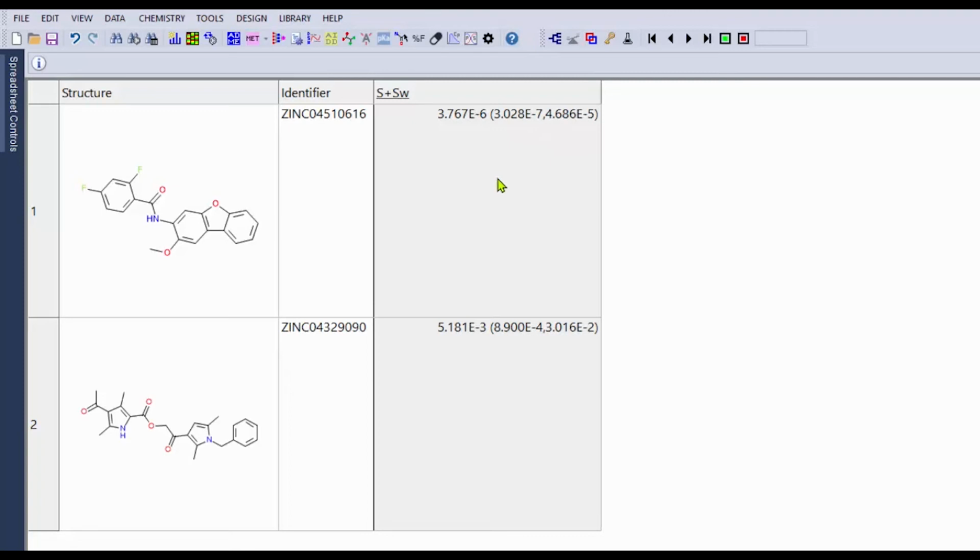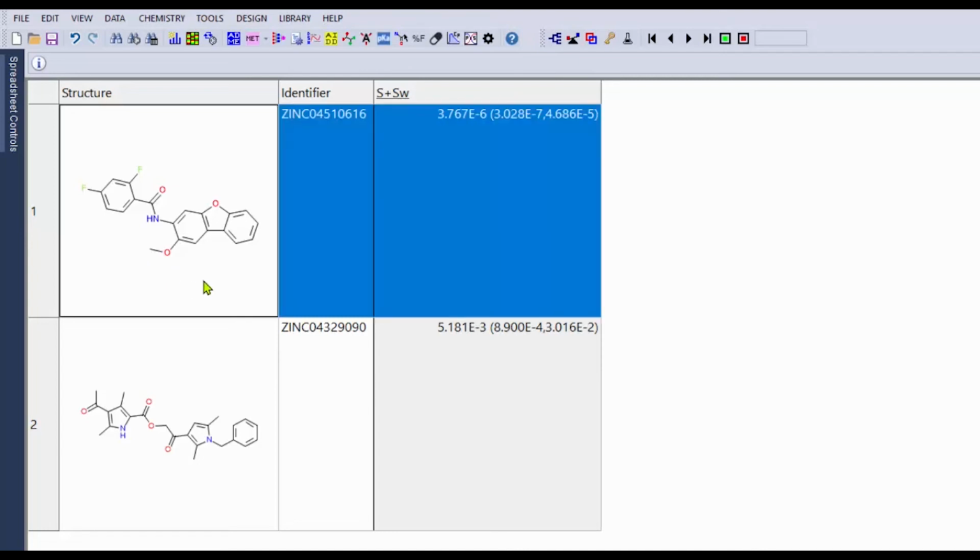And I'm going to illustrate how you can use these upper and lower bounds to investigate whether that prediction needs to be more accurately measured, maybe in the lab, or if the prediction is good enough and it's not going to affect the results. So the way I'm going to do this is use the HTPK module. So I'm going to highlight this particular compound and then create a CP time curve.